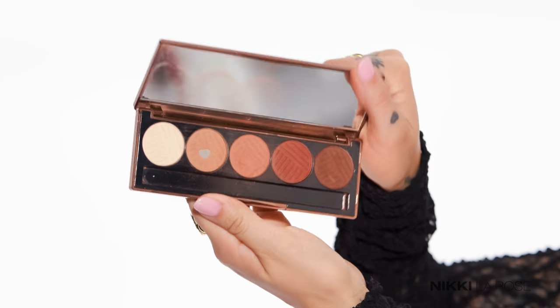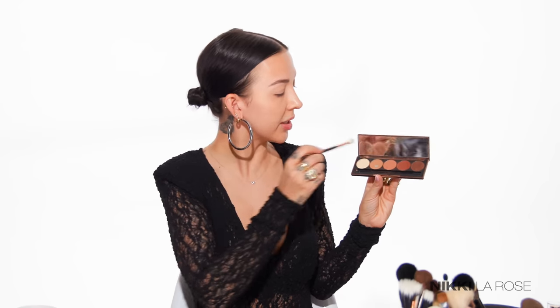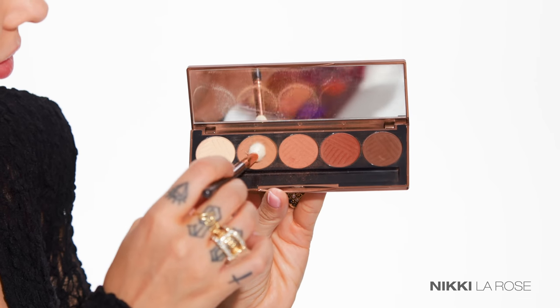Okay, eyelids are prepped, now we're ready to do some eyeshadow. I'll be using the Baked Browns palette. This is one of my all-time favorite palettes. This actually never leaves my makeup kit. It's such a staple for me. And I'll be taking the Zoeva 228 crease brush and dipping into this first medium brown shade.